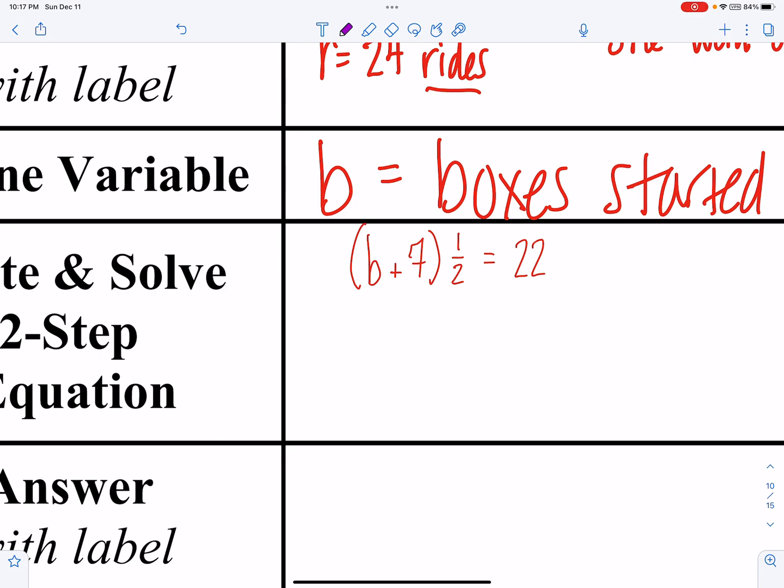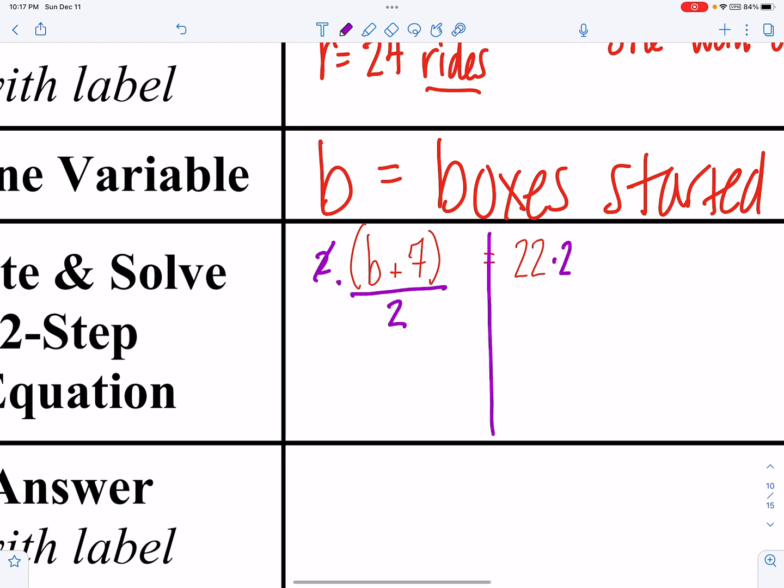Or if you remember, one of the other things, if you look at it like this, if we did write it divided by 2, remember that we actually need to get rid of the denominator first before taking care of the top. Okay, so again, you have a couple ways to do it. I could have distributed that, or I'll just get rid of the 2 right away. So this is what I'm going to go ahead and do here. Instead of the divided by 2, we'll go ahead and multiply 2 by both sides, on both sides.